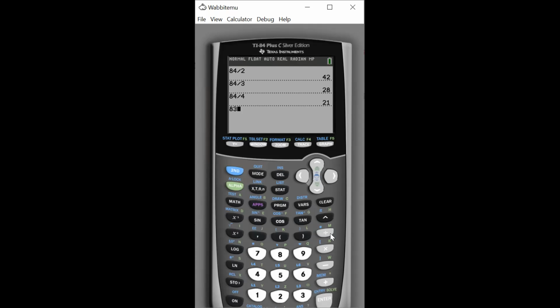So just keep trying. 84 divided by 5, I know 5 is not going to go into 84, because you see how you have a 16.8. It's a decimal, so it doesn't go through. You know what I mean? So 84 divided by 6 is 14. 14 and 6, if I subtract them, does it give me 8? Yes, it does. So 6 times 14 is 84.